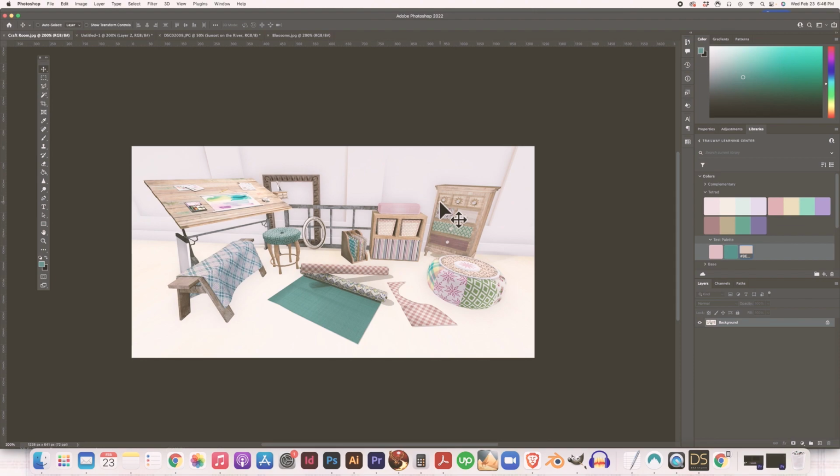So I hope I didn't miss anything. I hope this helps. Creating color palettes is something I've struggled with over the years myself, and I'm not like an expert, but this is just something I put together based on things that have worked for me over the years. So I hope it helps you.